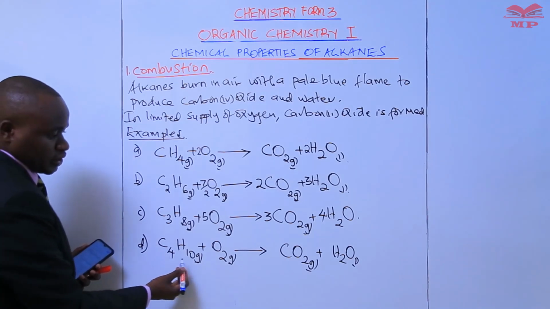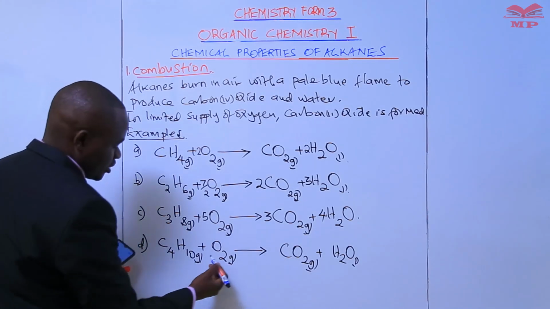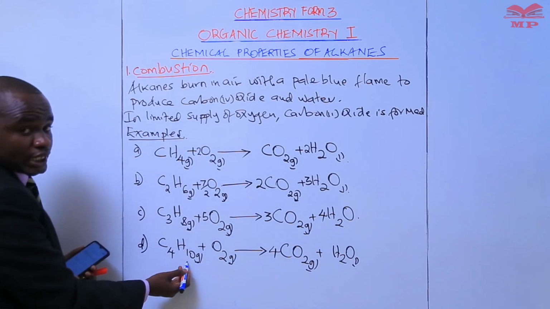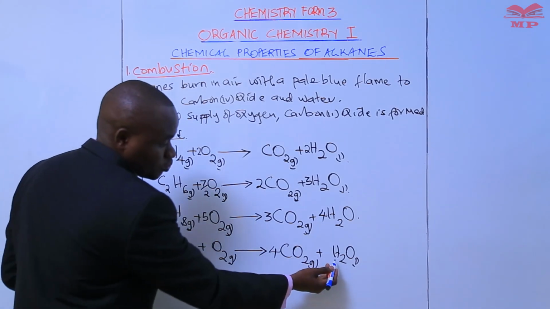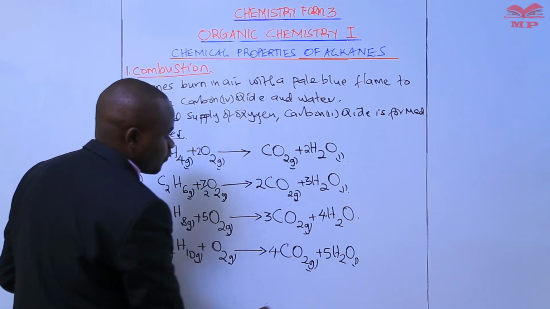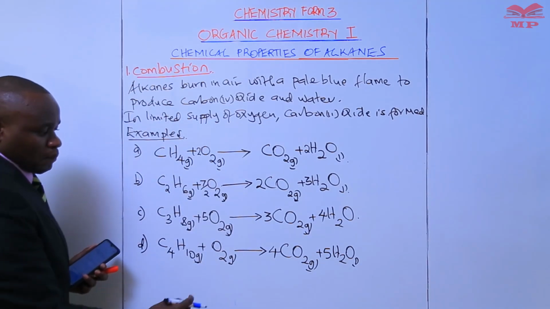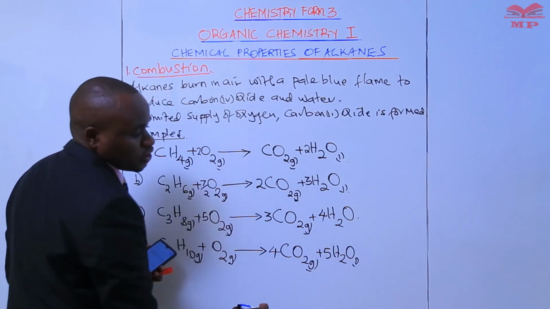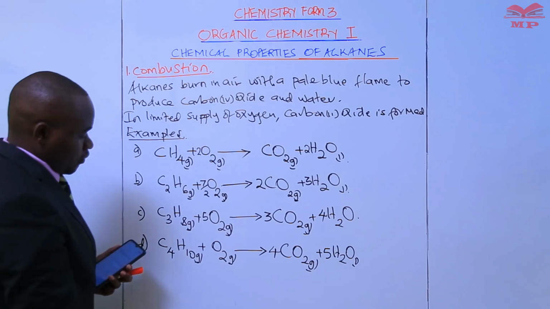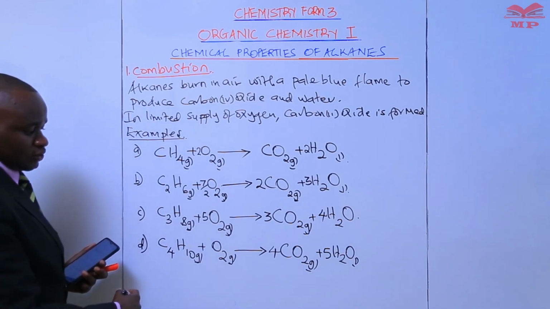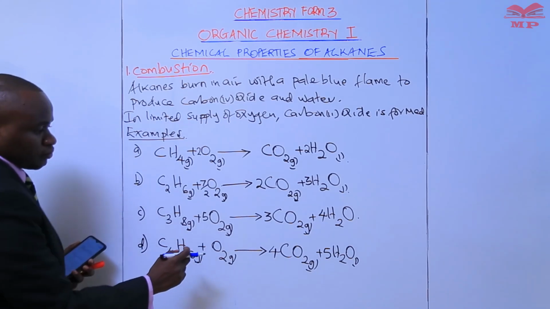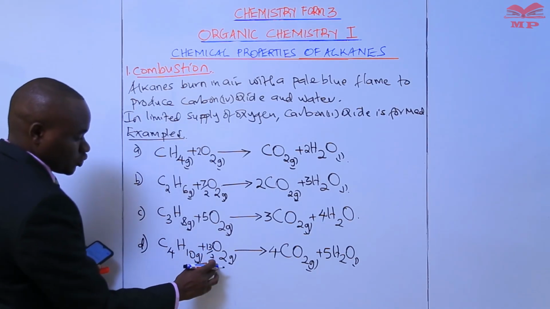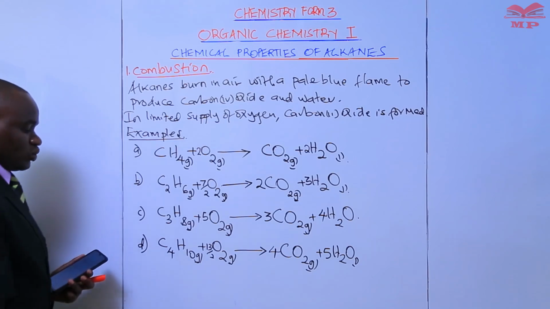Carbon: this side has 4 atoms, this side has 1, so I multiply by 4. Then come to hydrogen, this side has 10, this side has 2, so to make it 10, I multiply by 5. Then you finish with oxygen. This side has 4 times 2, this is 8, plus 5, that will give you 13. So I need to make the left hand side have 13. So I will multiply this one by a fraction, and that fraction is 13 over 2. So 13 over 2 times 2 will give you 13. The equation will have balance.